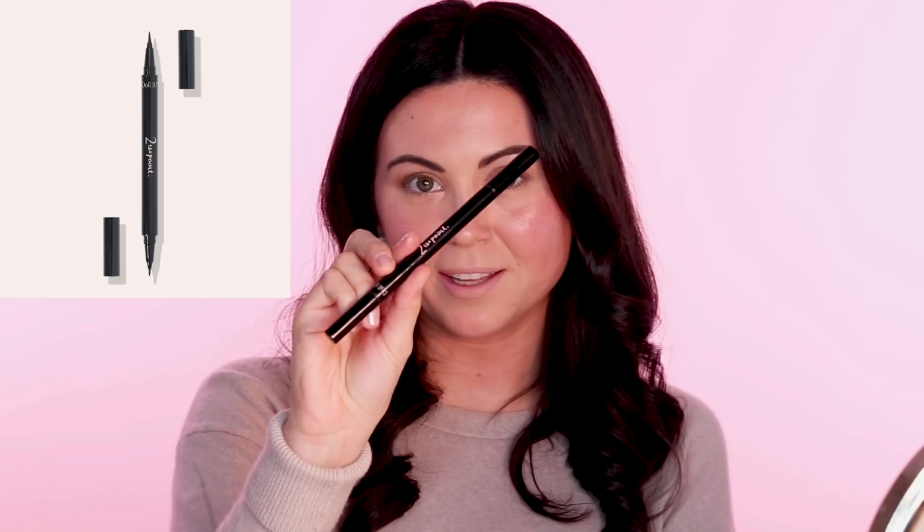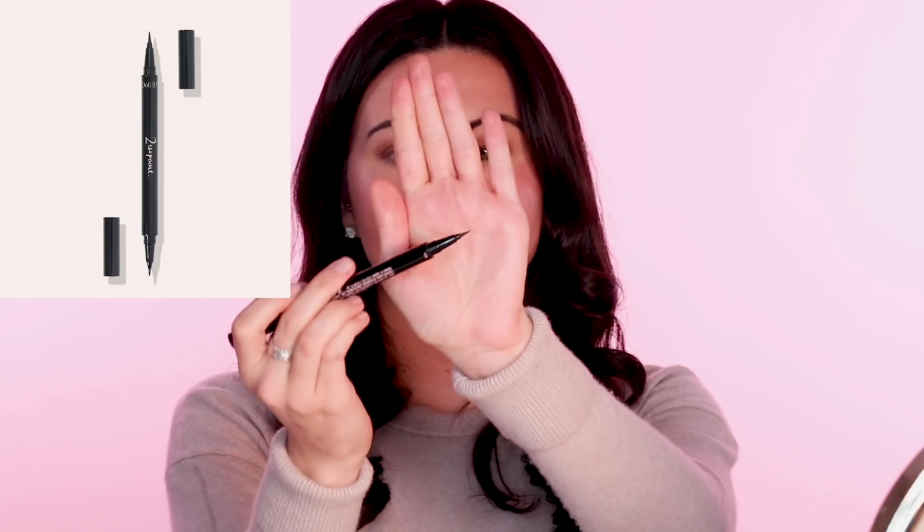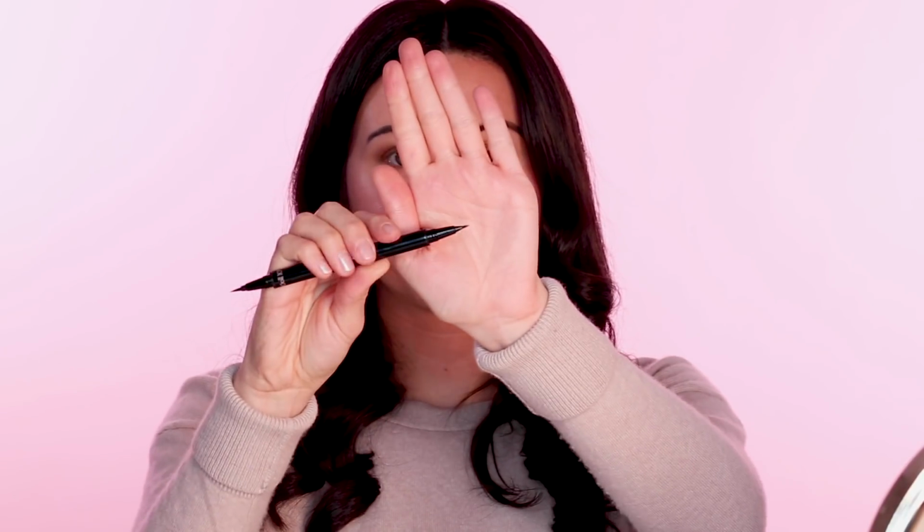Next up, I'm going to be doing a wing, not the Victoria's Secret wings that they wear, an eyeliner wing using our To The Point double-ended eyeliner. One side is to line, and the other side is to define. So we're going to start off making the line to follow along, and then I'm going to go in and define it with the other side.